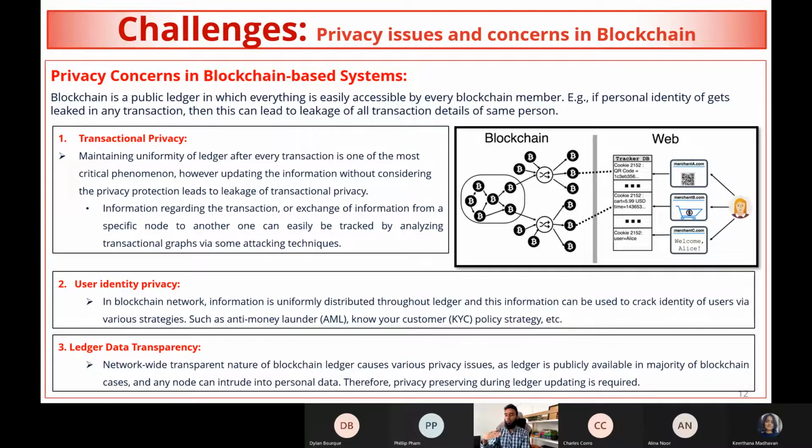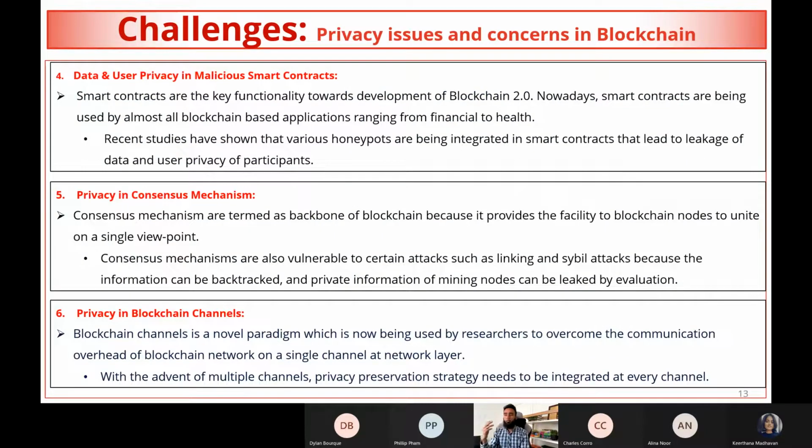Then there's ledger transparency, because the network-wide data is transparent, and it can cause privacy issues via certain linking attacks. Then there is data and user privacy in malicious smart contracts, because not everyone has detailed knowledge of coding, and not everyone can understand what exactly is written in a smart contract. People lay down honeypots in the smart contract to find out various private information from the users.